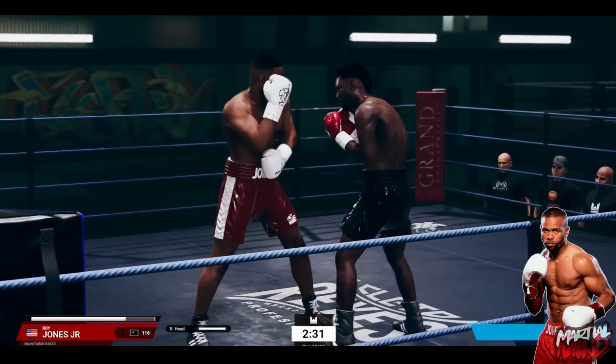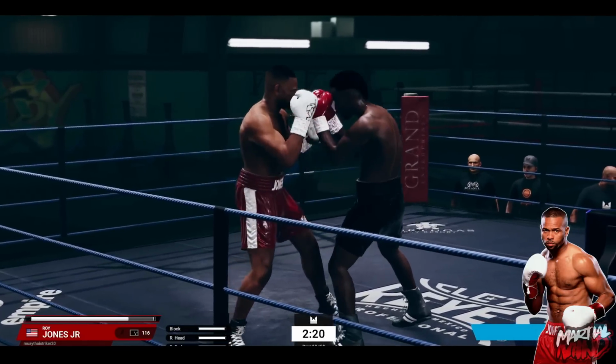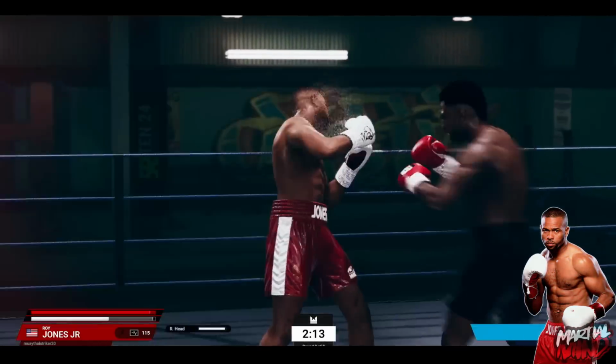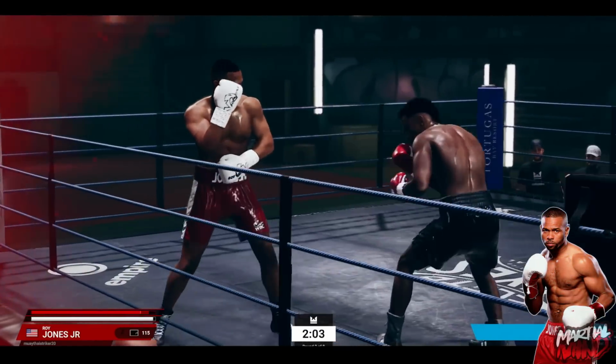I also love where it's landing, right? It's landing behind the elbow, which is very realistic. That's where a shot like that would land. Ah, bro. I tried to throw a random uppercut. He stepped to the side and caught me.